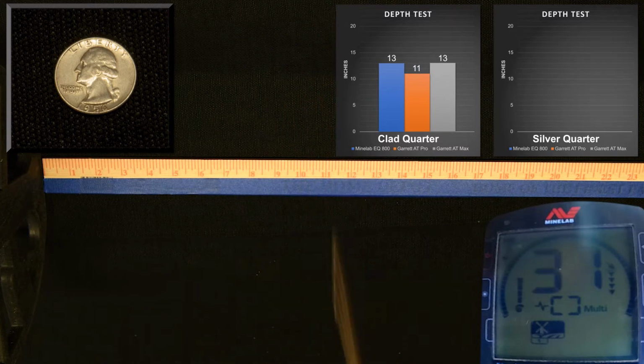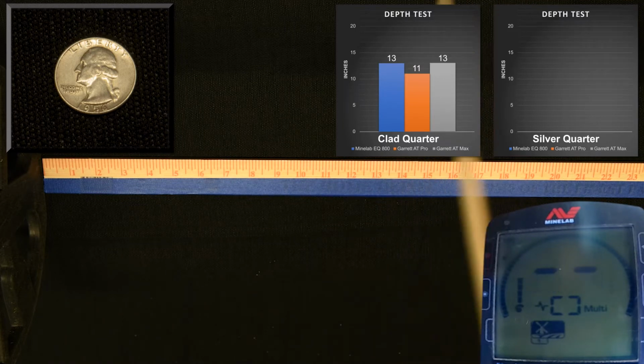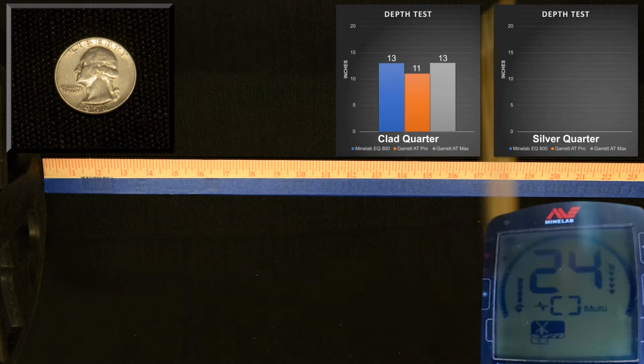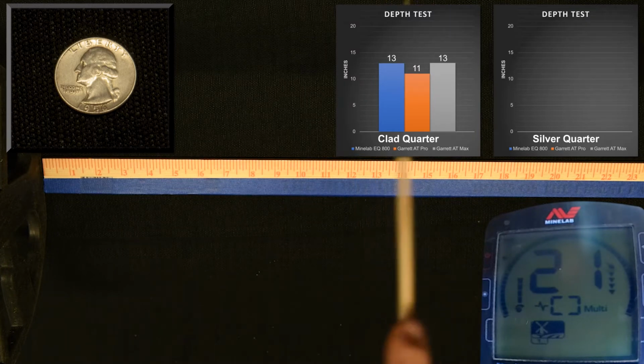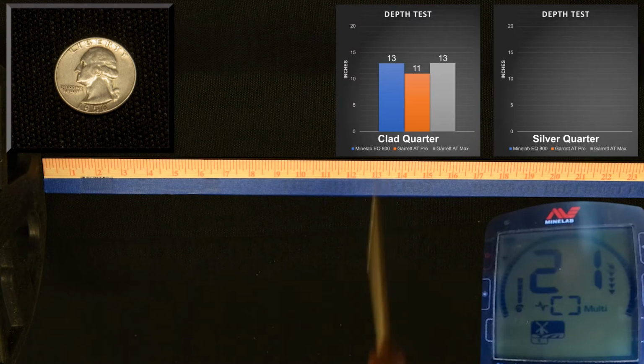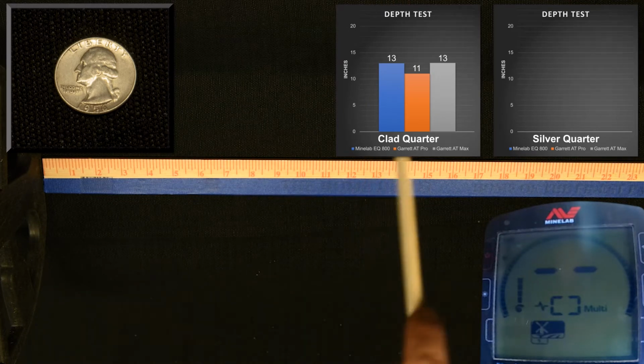11, 12, 13. Still getting a little chirp there, right around 13, 14 inches. Fading away. Still getting enough of a chirp there. I'm gonna call that 13.